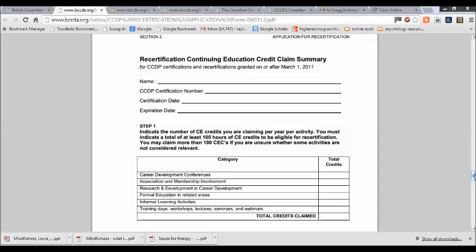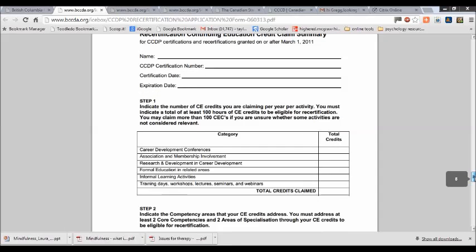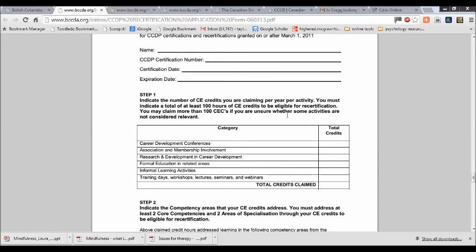So basically what you do is you fill out the log form, figure out how many credits you're claiming for the different categories that add up to your 100 or more credit hours. And this is just a short summary form for us to get a quick glance at what you've done. So you just fill out your name, certification dates, and information. And then in this column here, we're just asking how many credits are you claiming from each of the major categories, which matches directly up with the log form, and then what are the total credit hours that you're claiming.